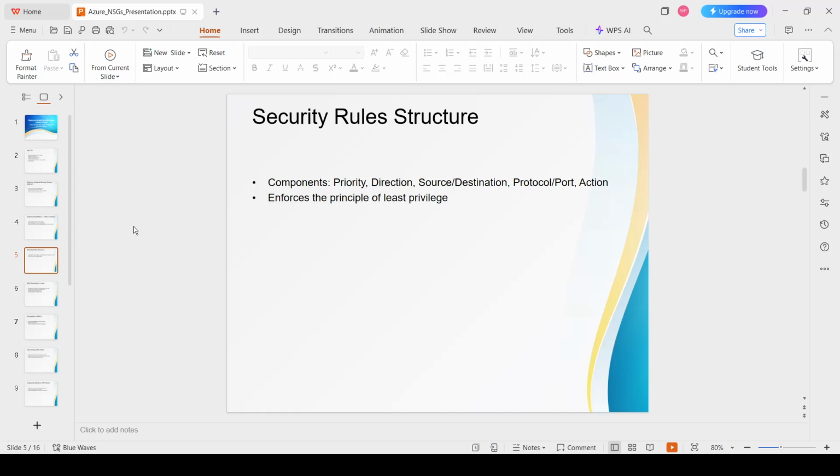These security rules enforce the principle of least privilege, so that only what we want is allowed to reach the servers internally, or only what we want is allowed to be sent out of the network.